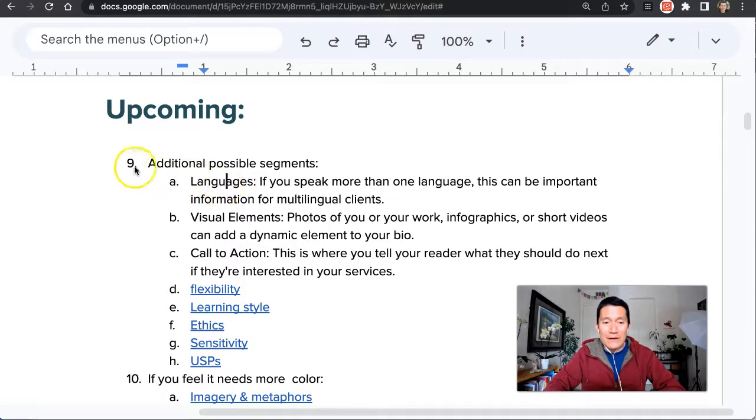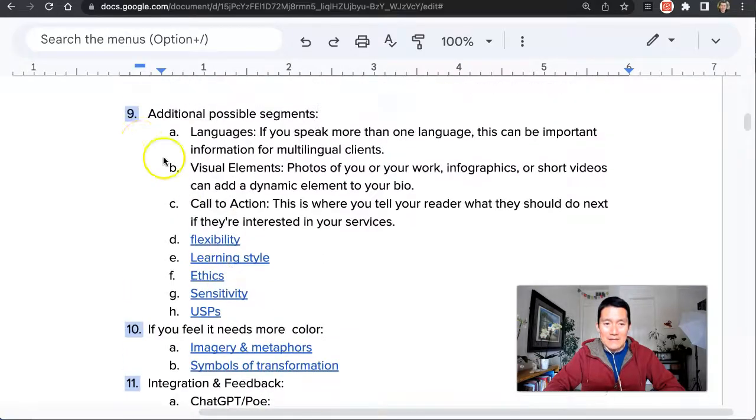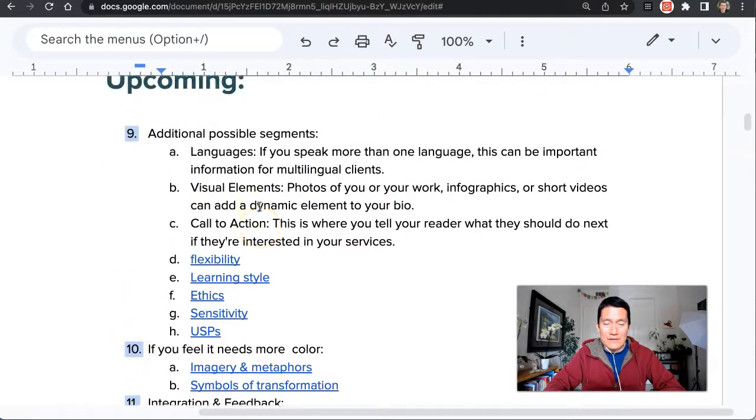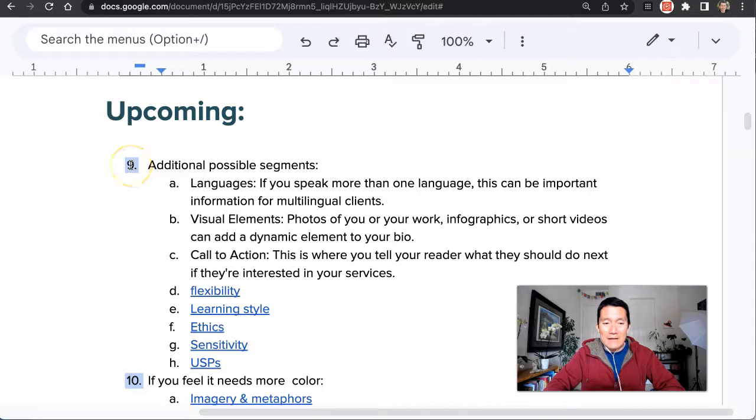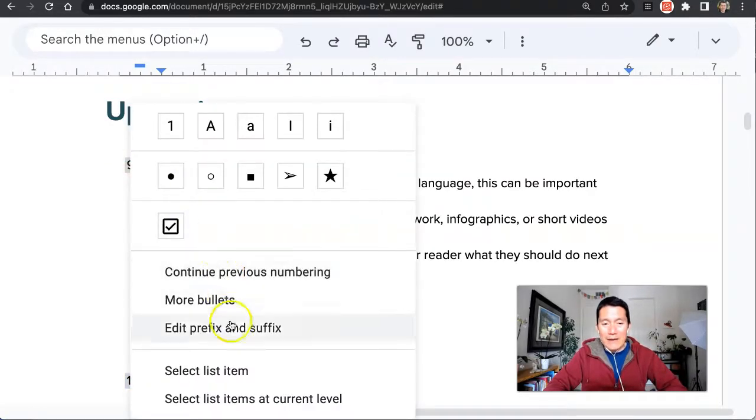First of all, I click on the number 9, and notice when I click on it once, it highlights, it selects all the numbers in the series. And if I right click on it at this point, or on the Mac, it's control click, it might not give me the restart numbering option, which usually shows up here.